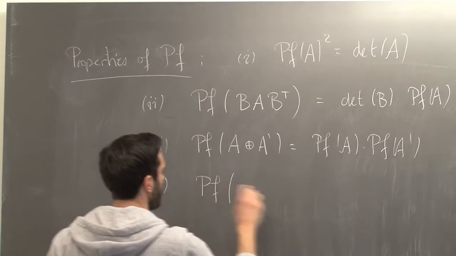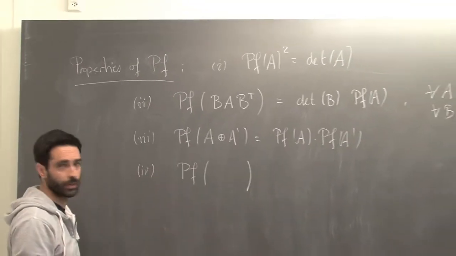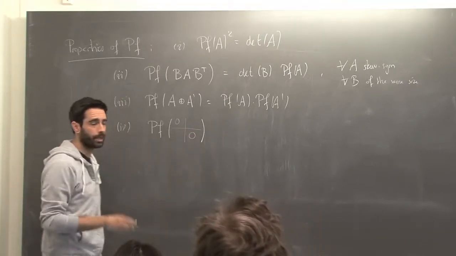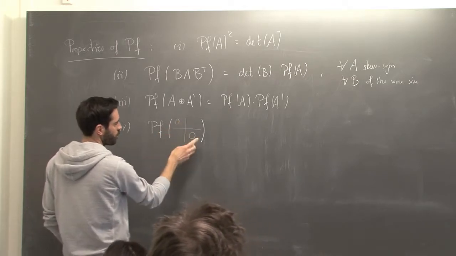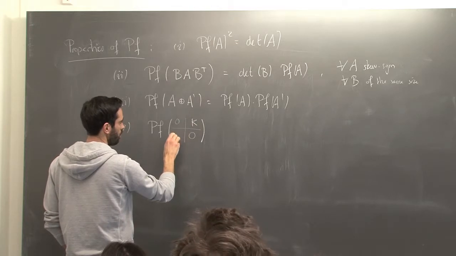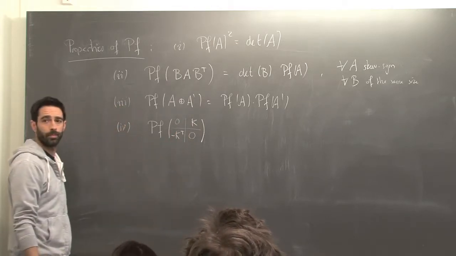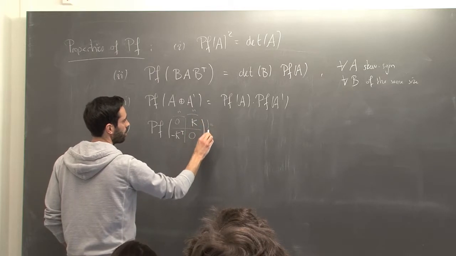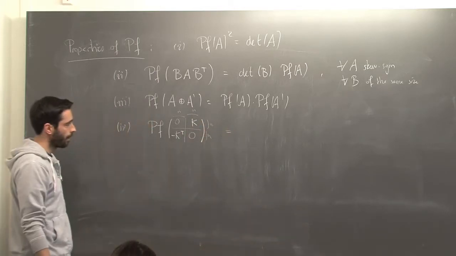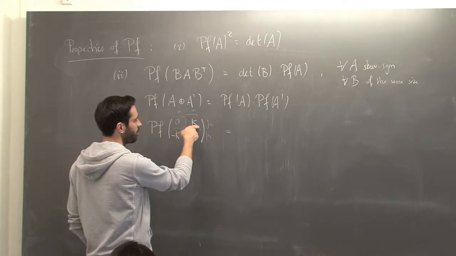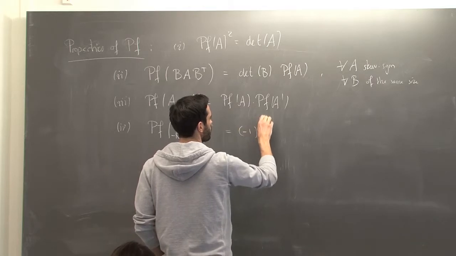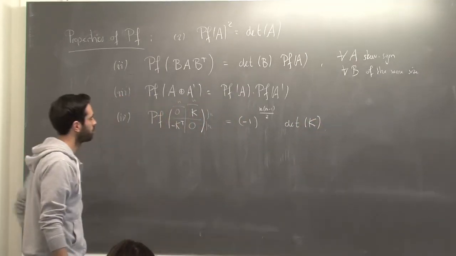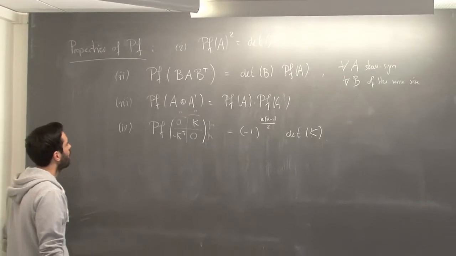Four. There is a special class of skew-symmetric matrices which is quite interesting, and will occur naturally in our study. So ones that are of size 2n with this form. So this is, of course, skew-symmetric, and here you have size n and n. And this is related to the determinant of K. There's just a sign coming up, and the sign is given as follows. It's this times the determinant of K.